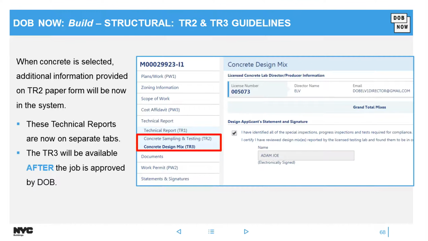This is just a reminder again that the tier 3 is based on your filing review type when you would see it, and you really have to trust the system, because if you don't see something, it's either you don't need it or it's not time to display that option as yet. So just answer the questions as honestly as possible, and then the system will guide you after that based on what's needed.